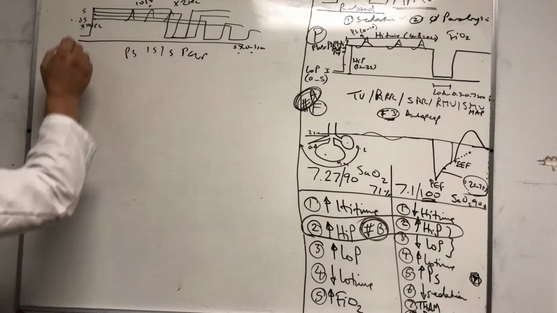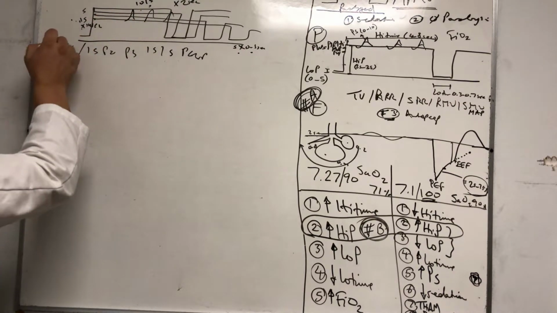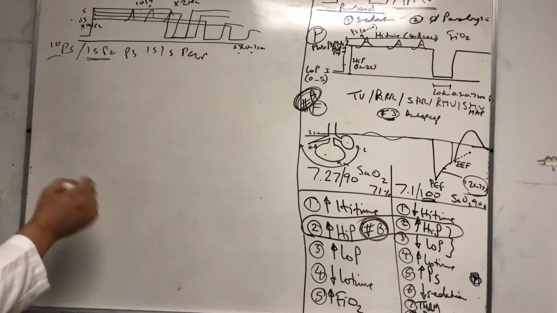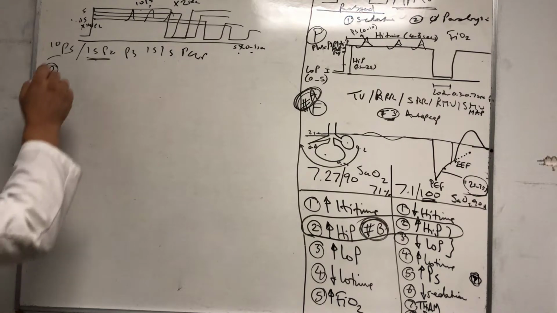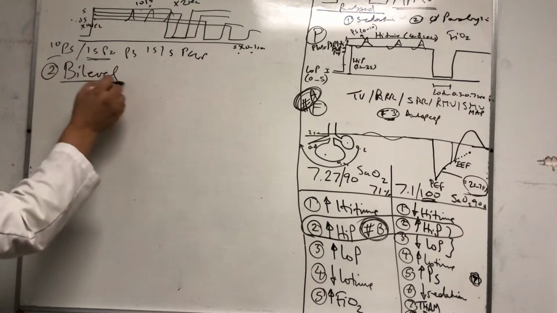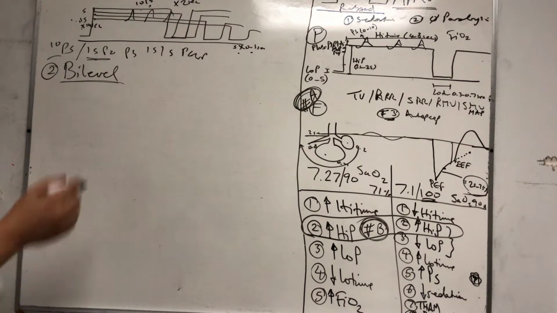So the equivalent is 15 of PEEP, and whatever above it, I don't care what you put above it, 10 pressure support or something. We still have some weaning to do. Okay? Now, let's talk about the other type of weaning, which is called bi-level weaning. Now we've started to go into bi-level territory. Bi-level weaning is when you change the mode into a bi-level.